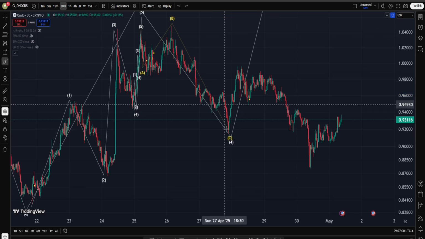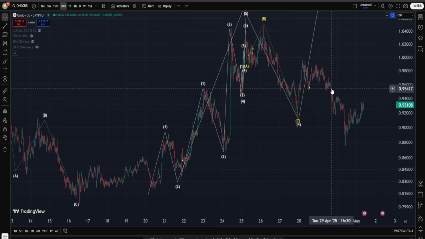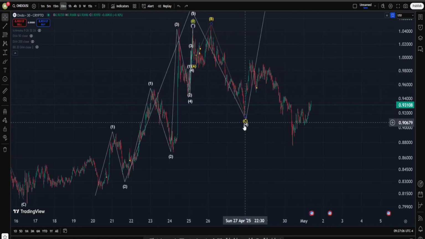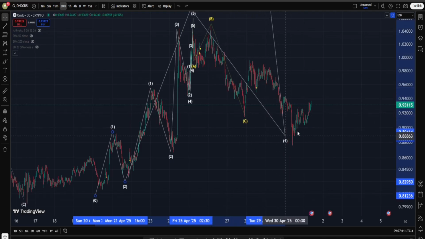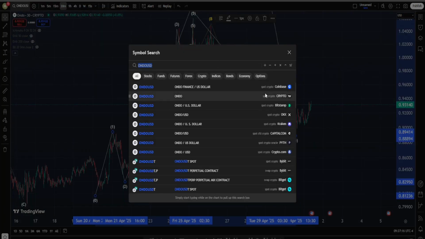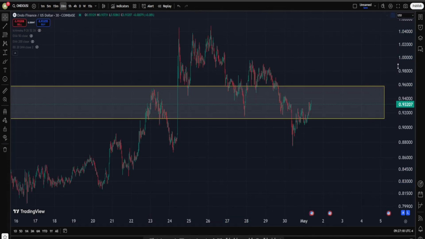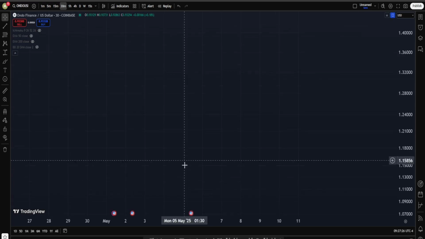So unfortunately, we did continue our move on the downside, but I don't think right now we should be completely bearish in ONDO yet, because I can still find some sort of a correction into our wave 4. Let's actually go maybe on a less busy chart, from Coinbase. Where is the highest high? It's right in here, about $1.05. And off of it, let's just go around here.